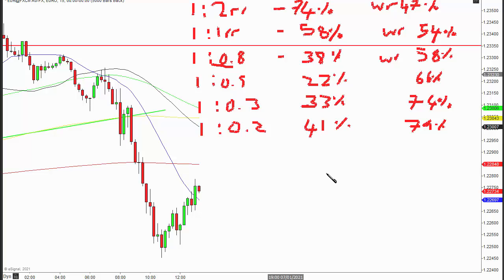Now a lot of people, on paper at least, would be saying, well, I'll go for this one, Charlie, because I'm right much more of the time. I'm still making money, nowhere near half as much as just running at 1 to 2, but again, it says a lot about their own psychology as traders.